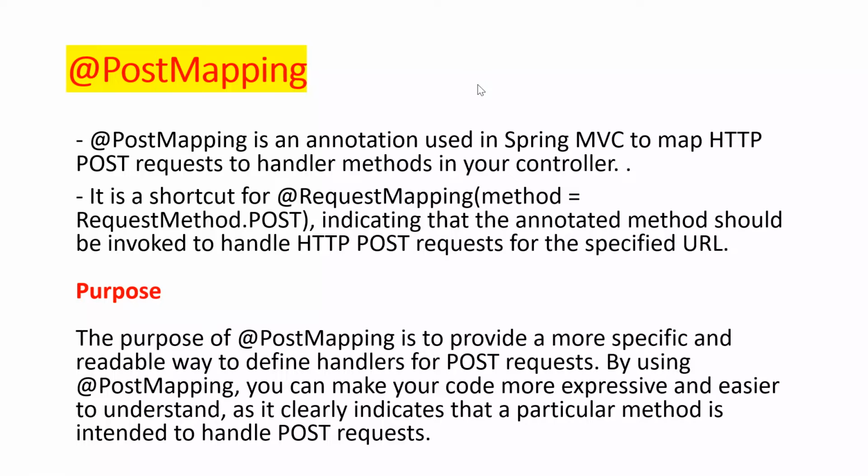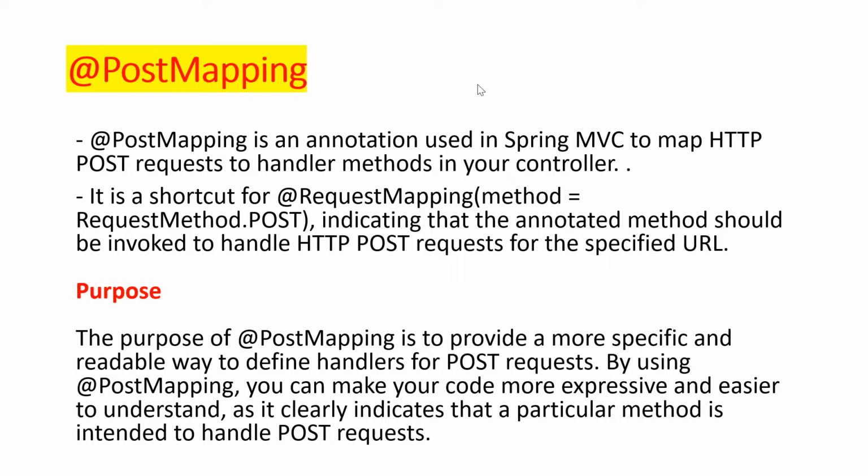So what is the purpose of @PostMapping? The purpose of @PostMapping is to provide a more specific and readable way to define handlers for POST requests. By using @PostMapping, you can make your code more expressive and easier to understand, as it clearly indicates that a particular method is intended to handle POST requests, and a developer can easily see and identify that this particular method is for handling the HTTP POST method, right?